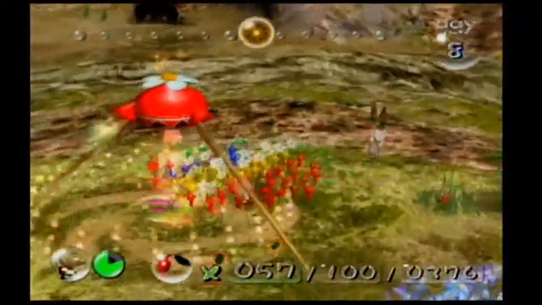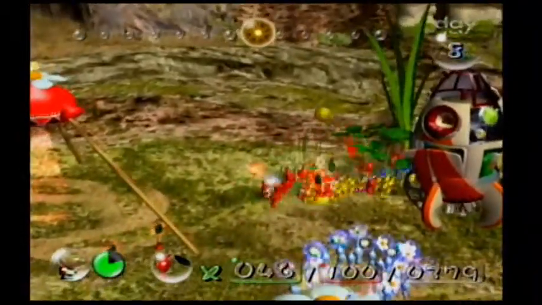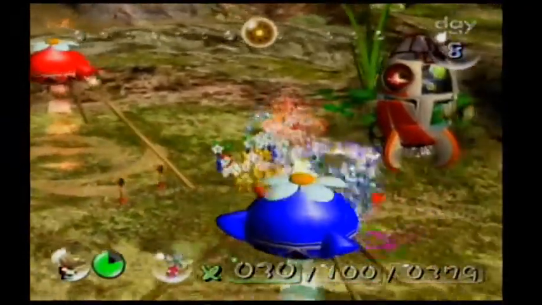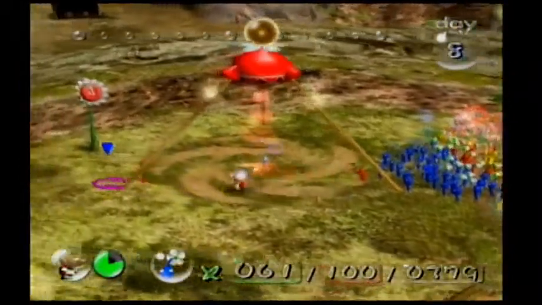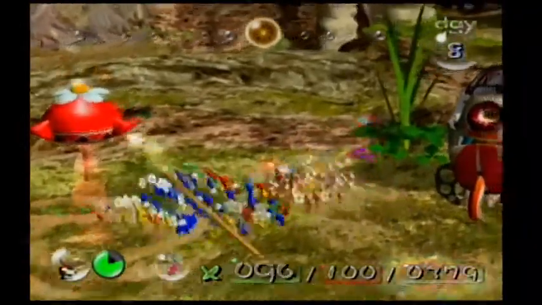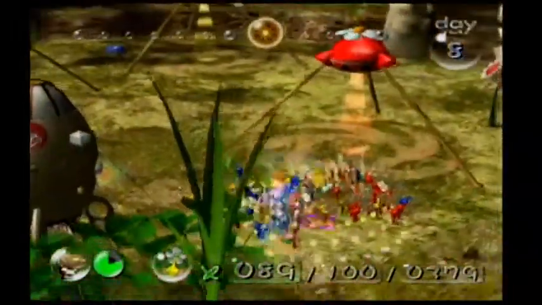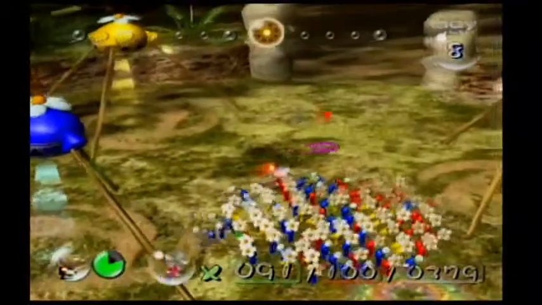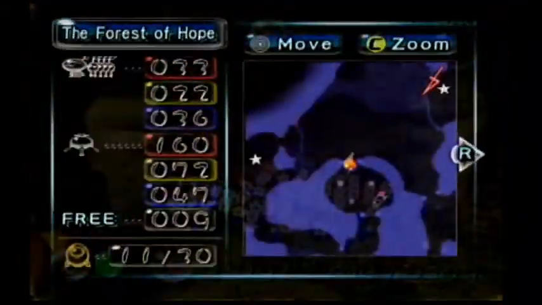So with that, I think there's only three parts left here in the Forest of Hope. Gonna use this to get some more flower picks. Flower Pikmins. Get the rest of these reds up here. Yeah, this is mostly flowers. Mostly flowers. Pick up those blues. That's most of my Pikmin.